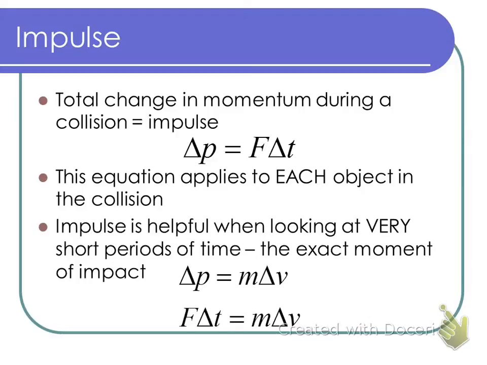This is another way that we can solve for impulse: mass times the change in velocity. This equation should look very familiar. And then what am I doing right down here? Setting those two equal to each other. If they're both equal to delta P, or both equal to impulse, I can set these two equations equal to each other. And we'll do that pretty often with this impulse section.